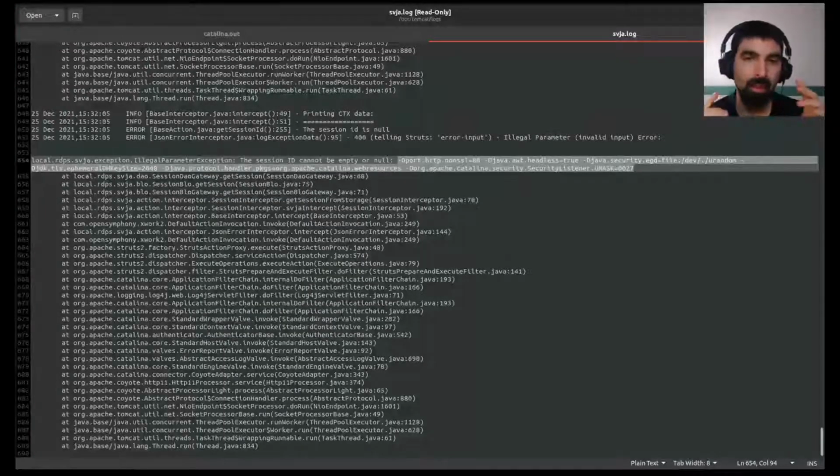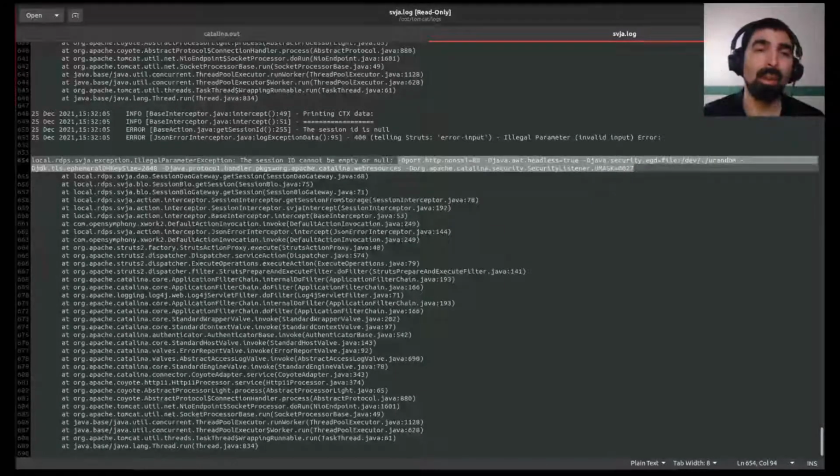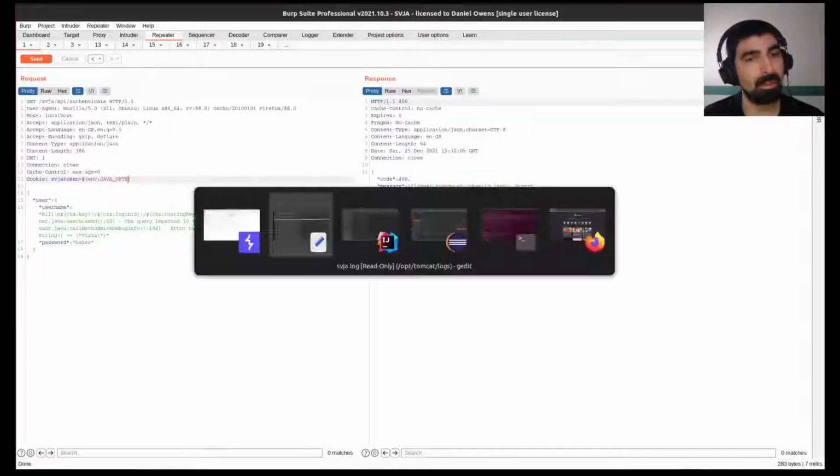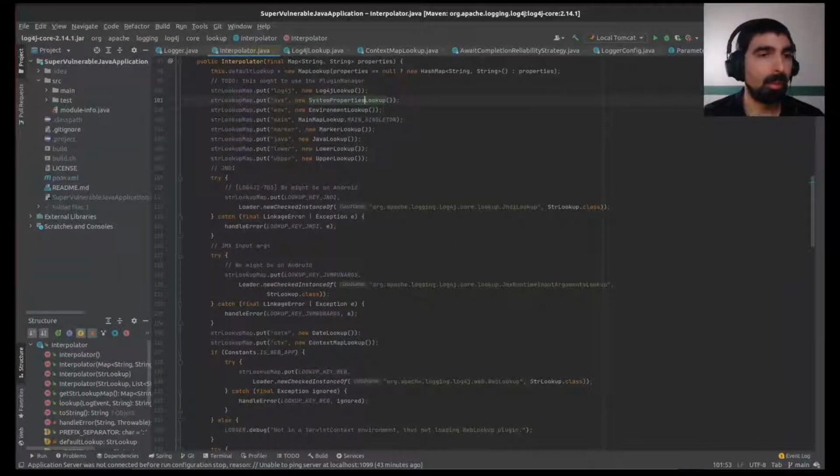However, outside of this incredibly specific example where we literally are just pumping data into your log file, we can do an awful lot more. We could, for example, send it to ourselves. We could do that in a variety of different ways. Or we could go through and replace this with something more meaningful that, rather than just dumping out data, actually executes something useful based on a given lookup. And that's all very specific to the given lookups. Some lookups provide more than others. Some lookups are more dangerous than others.